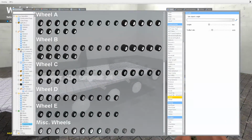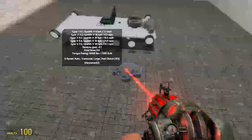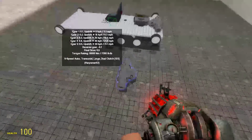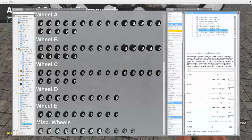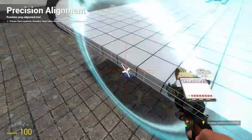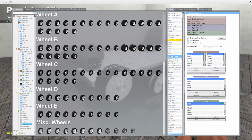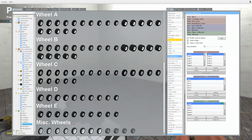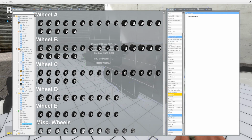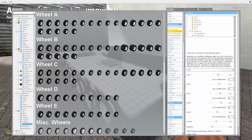And then this differential, yeah, no. Okay, so I'll put the differential in the front. And I'll have to make the final drive negative 0.5. So that can go here. And I'm going to need to accommodate my structure for this. But yeah. And then, can I remove constraints from this guy? Is that a thing I can do? No. I'll just respawn the engine then.